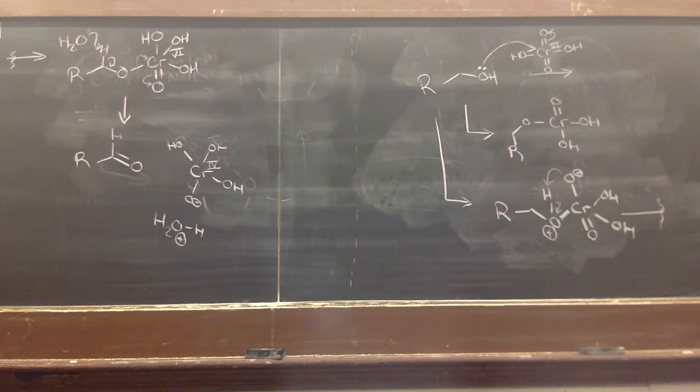Okay? All right, and again, if you read the book, this won't be the end game. It goes a little bit further than that. That's going to break down. But again, I just want to focus on the important point here that in this example, what you're doing is going from 6 bonds to that metal to 4 bonds, that in essence takes it from what would be considered an oxidation state of 6 to an oxidation state of 4, which you can learn more about in inorganic or organometallic courses.